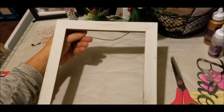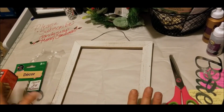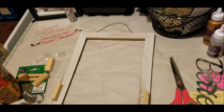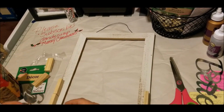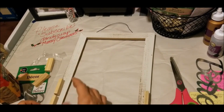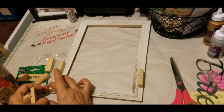We have our frame, and this one is already whitewashed white, which is perfect. What we're going to do is we're going to turn our Jenga blocks on their side, and we're going to actually glue them to the outside perimeter around your frame. So if you're using an 8x10 frame, you've removed all the glass and you have only the frame. And you see how I am meeting those all the way to the edge.